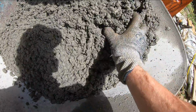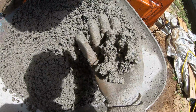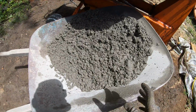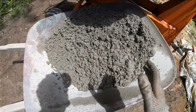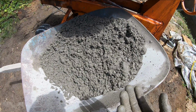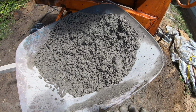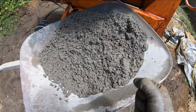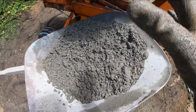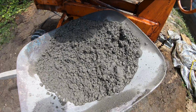So just to show you, this is perfect consistency. It kind of makes a ball. It'll kind of stick to itself, stand on its own. That is just how you like it. On big projects that call for it, they measure the consistency of this stuff, like how wet it is. They measure that in what's called a slump cone. So they take this cone shaped thing and they pack it full of concrete and smack it over just like they do at DQ with the McFlurries, and they pull it off, and then how far it settles down is what slump it is.